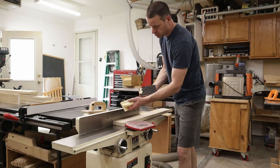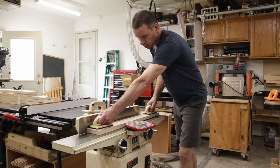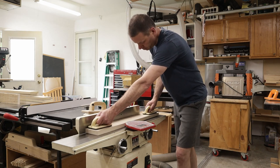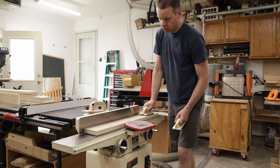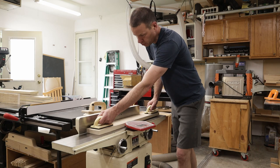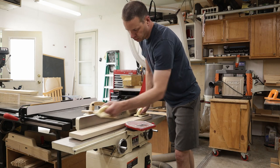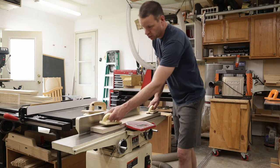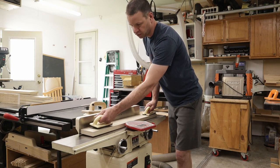If you're using two push pads, which they give you with the jointer, you're registering off the outfeed table here, and then eventually you're going to run out of reach with your left hand. So then you switch to pressure on your back hand and it twists the board to keep pushing, because you need the down pressure to feed the board through the jointer. So if you can see the board move when I apply pressure to the rear, okay, I'll apply pressure and it twists up. Doing that will continue to keep the twist in the board because you're not keeping it registered off the outfeed table. So pressure to the rear and it twists the board.